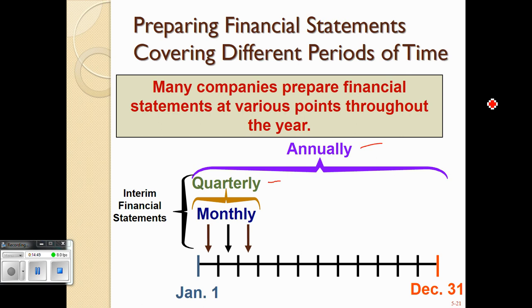In order to do monthly or quarterly numbers, what they do is they look at the number at the end of the prior month, they look at the number at the end of this month, and whatever that difference is, that's how much revenue or expense or whatever is attributable to this particular month. So do they close accounts monthly? No. Do they close them quarterly? No. When do they close accounts? Annually. But you can still figure out and create monthly and quarterly income statements and financial statements, and they are very useful.